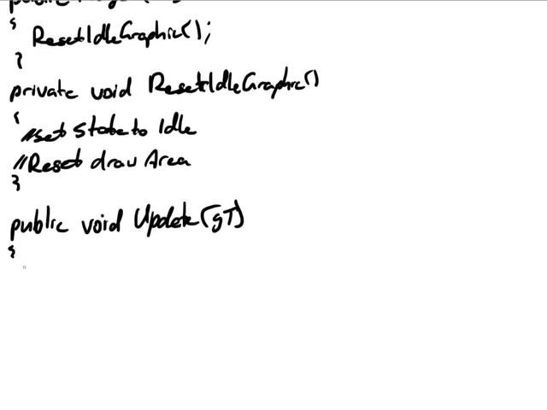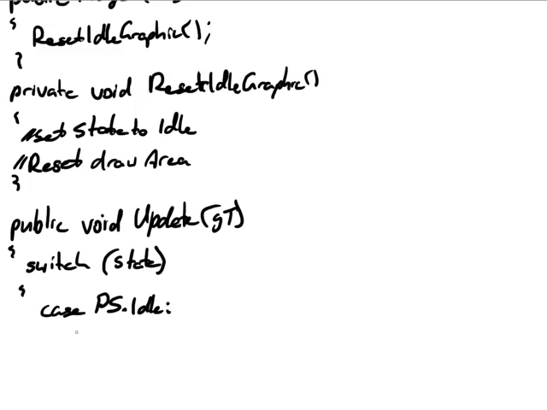We're going to set up a switch based off state, and all we're going to add into it for now is case player state dot idle, and it's going to call a method called move and pass it game time, and break. That's all our update's going to be doing for now. Everything else that's in there is going to be removed and put into move. So let's look at what our move call does.